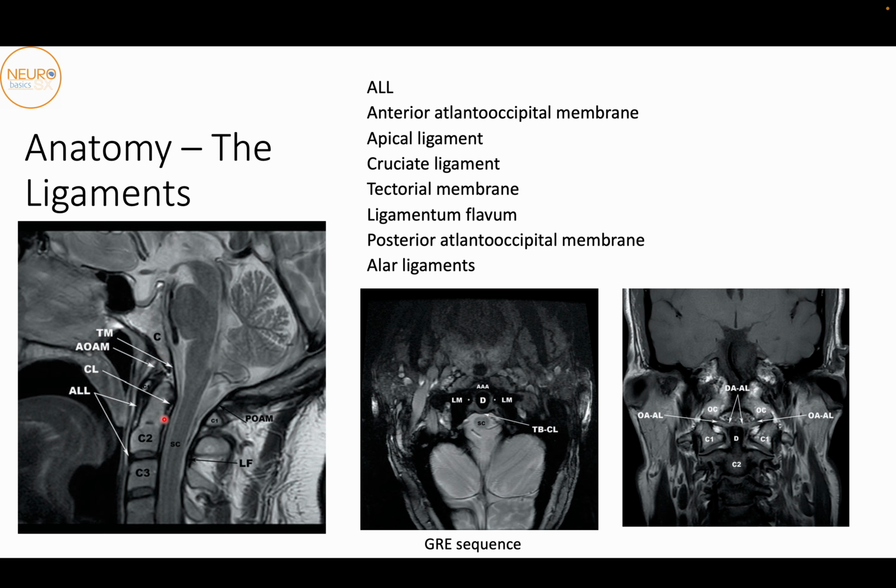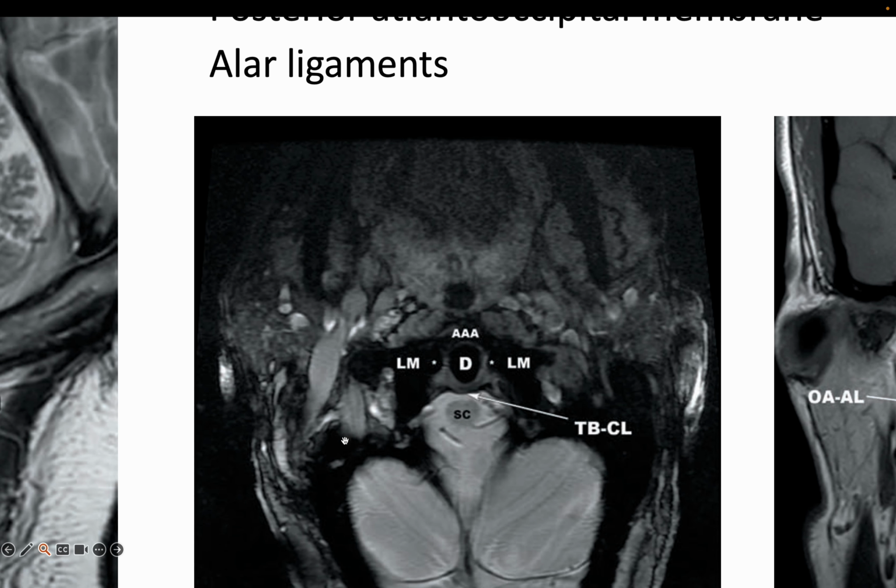There is a cruciate ligament, which is basically the transverse ligament with its ascending and descending leaflets, which will be right behind the C2. You can make out the transverse ligament here, and the best sequence to really make out the integrity of the transverse ligament is the GRE sequence. So this is a GRE sequence where you can make out, this is the transverse ligament over here. The transverse ligament, as we can see, attaches to these medial tubercles on the lateral masses of the C1. So this entire structure is a transverse ligament. This is medial tubercles, and as we can see in this GRE sequence, there's no discontinuity. So this transverse ligament is intact.